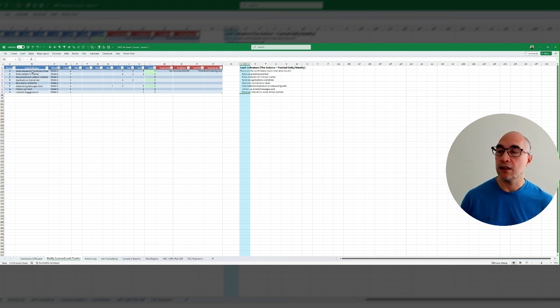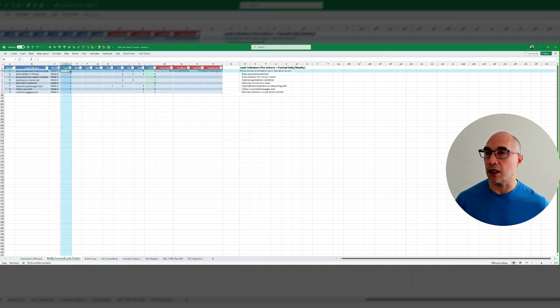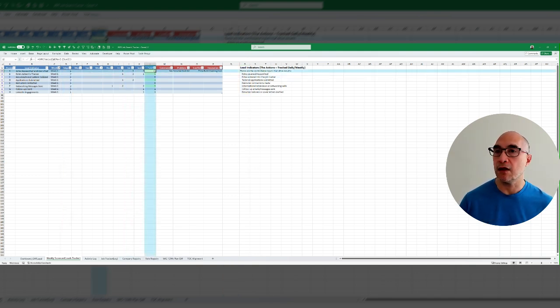I've set key lead indicators for activities that I can take by week. I've named the processes here, and then I've got target activities. So, for example, roles researched and identified, I've targeted 2. Based on the target, it will color to green if we meet or exceed in the totals column.